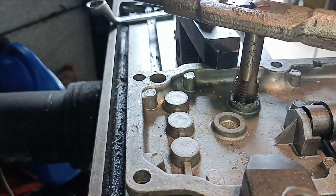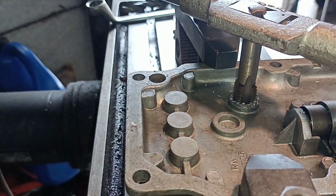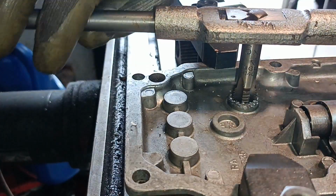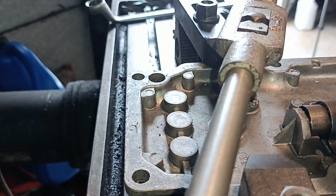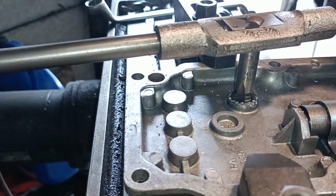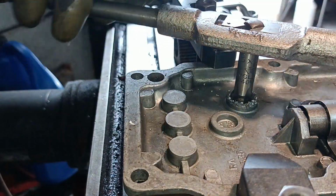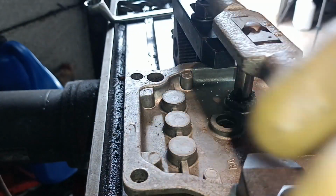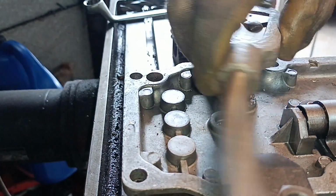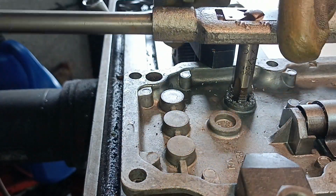There we go, lovely. This tap is from a set that I bought when I was, I don't know, 18 or something, and I know I've never used it. I don't think I've ever drilled a 16mm hole, so it's brand new. So hopefully it should come out okay.